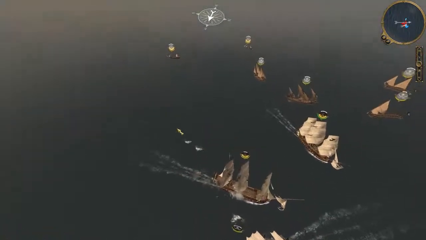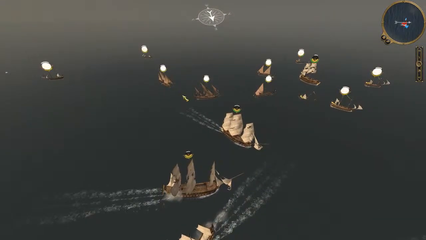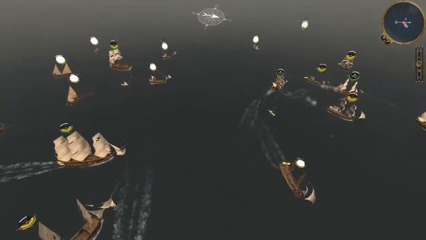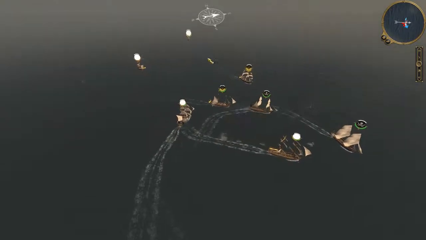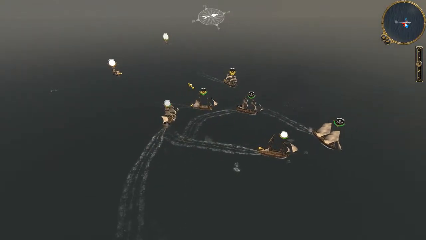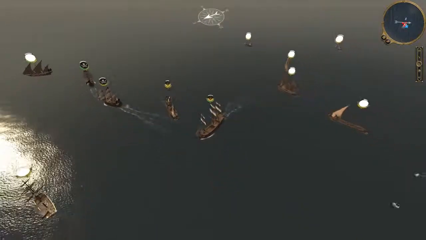Yeah, I've only got 3 brigs going. Don't know where my 4th one could well be, but pretty sure it's routed or so. Oh, no, that's a galley. No idea where that brig went. Probably got blown up or sunk.